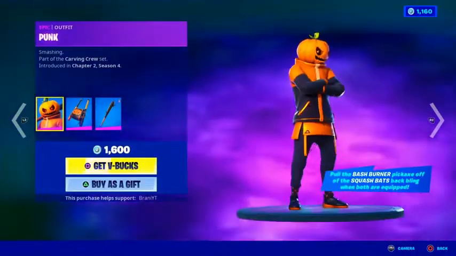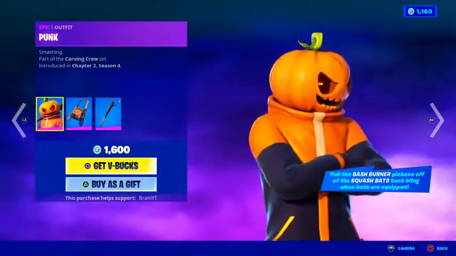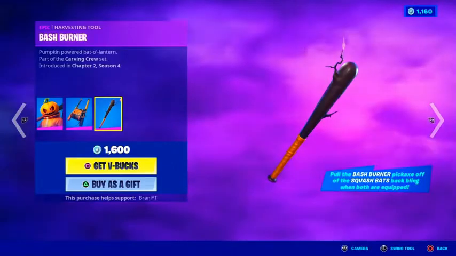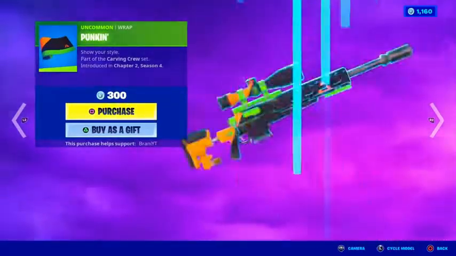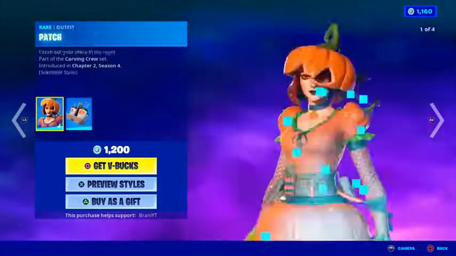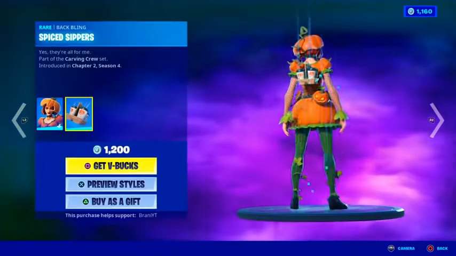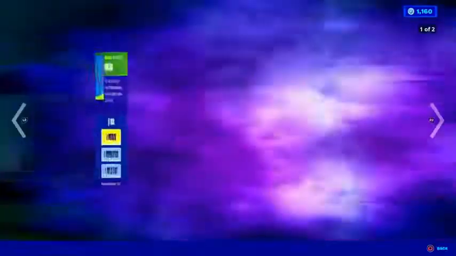I'm gonna quickly go through it, guys, because it's so huge and big. This item shop is large. So we got the punk skin with the squash bats back bling, got the bash burner pickaxe. All right, the pumpkin wrap, one of my favorites. Look at the colorway, the green on orange looks sick. We over here, we got the patch skin with the bag bling, we got the carver's pickaxe. The bagman looks sick. It's like some little coffee or something.